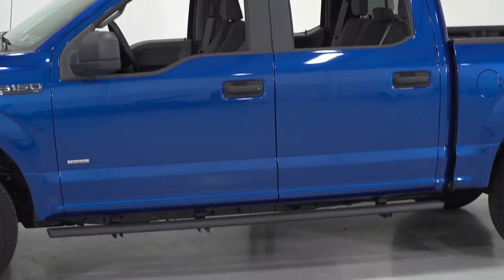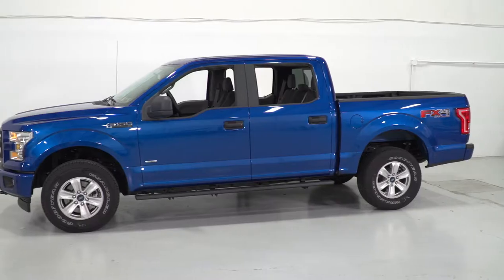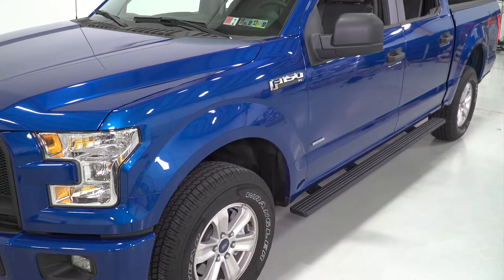With Nerf bar options, they look cool, but you're really only getting two small traction areas for both the front and rear passengers. Everything else is just a chrome or black bar, which can get a little slick depending on your conditions. This is something to consider if you have a roof rack installed on your rig and need sure footing the entire length of the cab — the running board will no doubt be a solid option. Another benefit of installing a sidestep running board like this is that you will be gaining a little more protection for the side of your truck, thanks to the five-inch width of the board protruding from the side, acting as a barrier against door dings and other obstacles in the parking lot or even off-road.